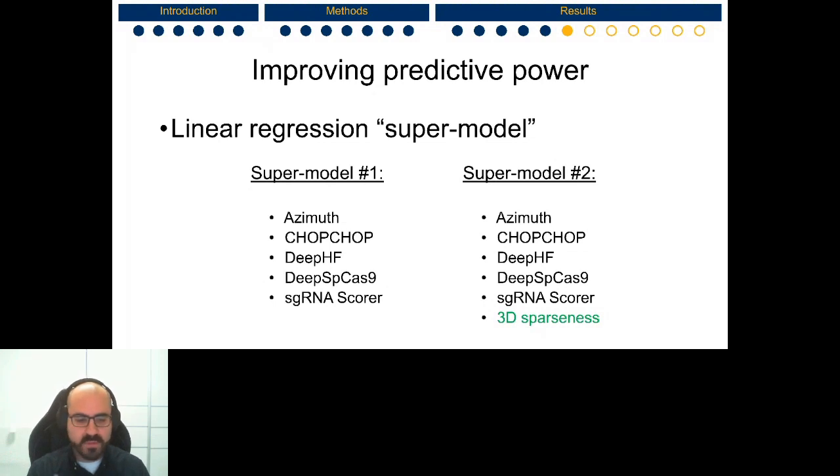The output of these models should be sufficient on its own. But as you see, it's not, and we think that it means that in addition to just considering the target sequence, you should also consider the cell-based features, the properties of the cell. If the 3D feature wasn't significant, I would expect both of these supermodels to do roughly the same, since the prediction of the 5 state-of-the-art models should be mature enough on its own. But as you can see, it's not, since it's missing a crucial part of information regarding CRISPR.